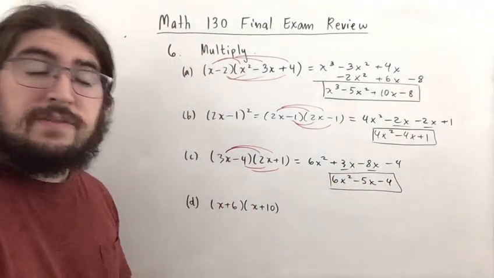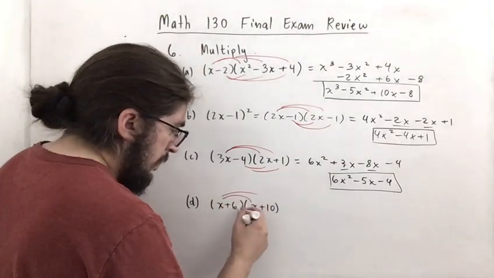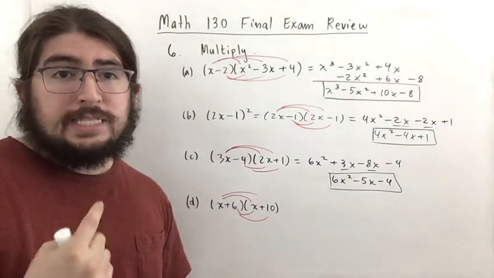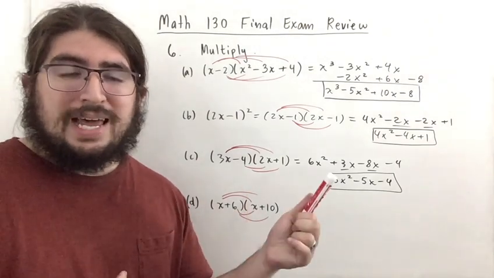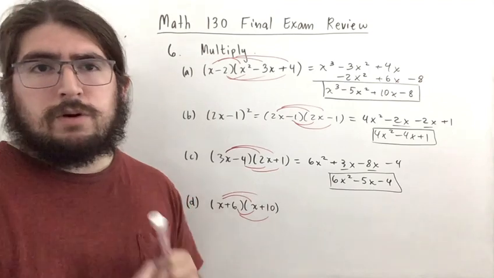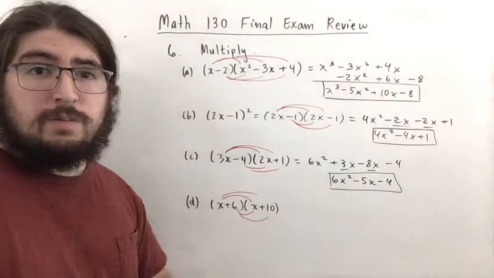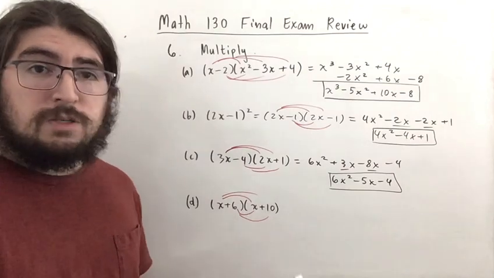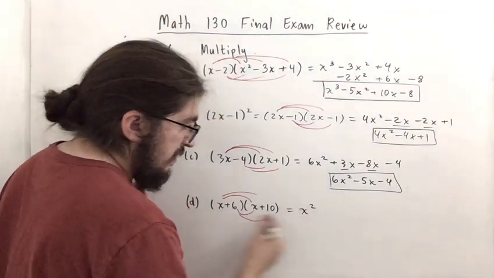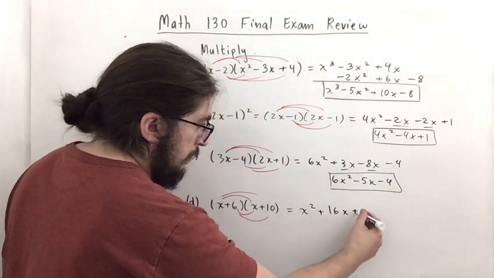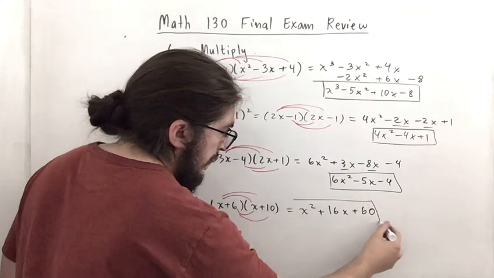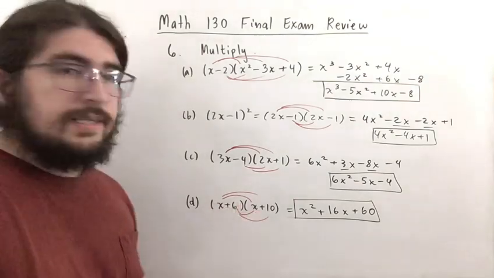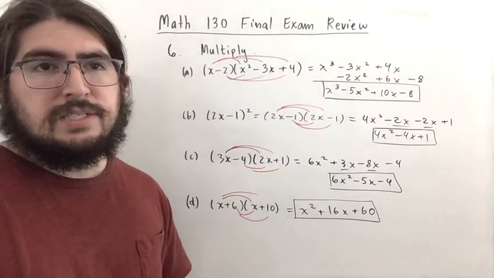Awesome. Now this last one's kind of funny because it is, again, a FOIL problem. But what's funny about it is if you think the opposite of factoring, when you factor a trinomial with x squared in front, you look for 2 numbers that multiply to the last one and add to the middle one. But on the other hand, going backwards, if you have 2 binomials that have x in front with no number in front, like here there's a number in front of x for each of those, but here there's not, you can just write out x squared plus the sum of these two numbers times x, which is 16x, plus the product of those two numbers, which is 60. And it's that quick. If you want to actually FOIL it out, do so. You'll get x squared, 6x, 10x, those combine to 16x, and then 6 times 10 is 60 finally for the last term. Great, so that was 6.